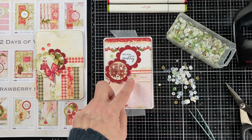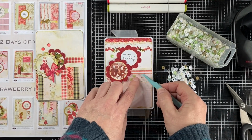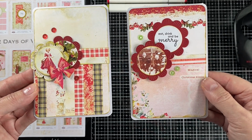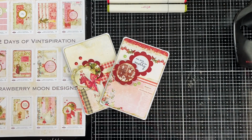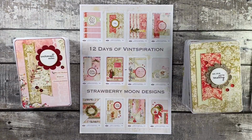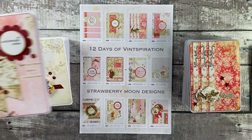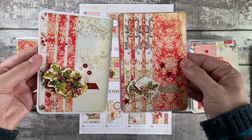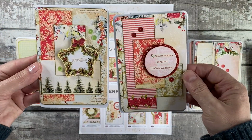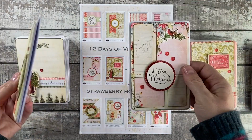I'm finishing off the 12 cards of Vintspiration with green sequins, and before you go, I would quickly like to show you the two sets of cards side by side. Here's the original design sheet, and on the right hand side we've got the original cards, and on the left hand side you can see the cards that I have created in today's video. Every single card is different, and I'm pleased to say that I now have 24 beautiful cards all ready to send in the first week of December.